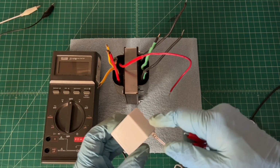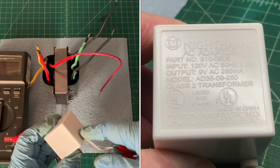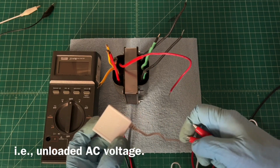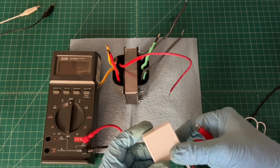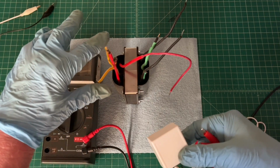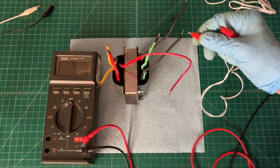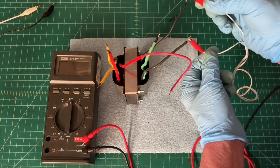You can see I'm going to just use this little transformer, AC to AC, 120 volt in, and it says 9 volts out, but this thing gives anywhere from 12 to 15 volts AC out is what I typically see. We'll measure that, and then we'll extrapolate the numbers and calculate the other winding voltages for the 5-volt filament for the rectifier, the 6.3 in green, and the high voltage winding as well.